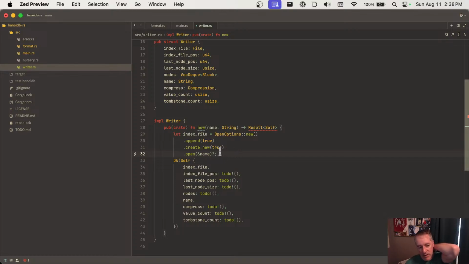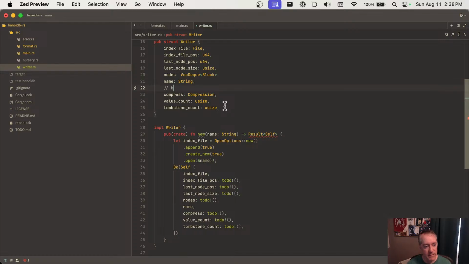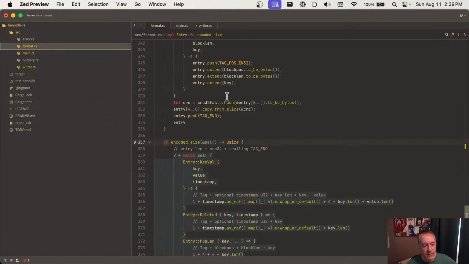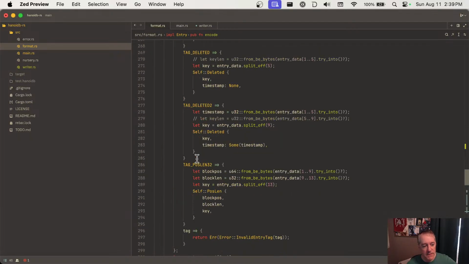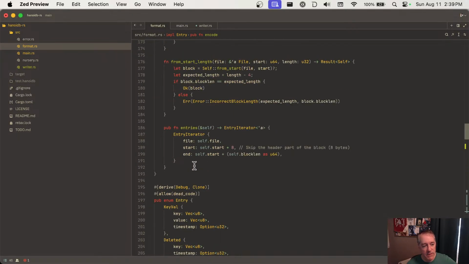And here's a part where I'm kind of on the fence because we can't create the bloom filter. And I'm going to go ahead and put that in here as a commented out field. I don't know what that's going to be called, right? But because we can't write the bloom filter, I'm a little bit hesitant to use the same file type marker as we do in this file.